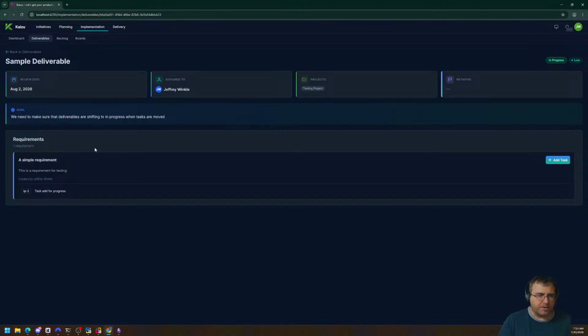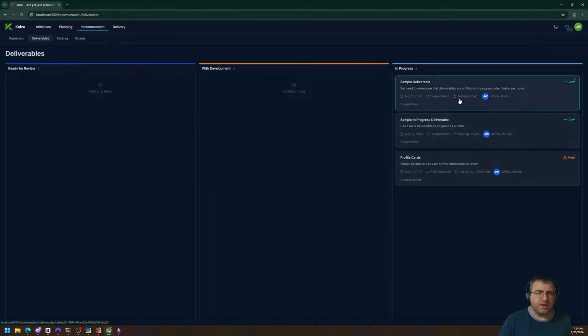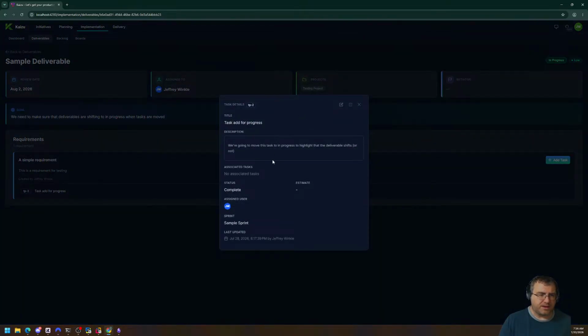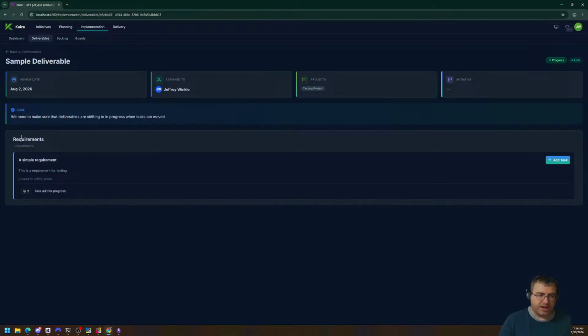And this is showing the requirements. That's the import requirement. This is a requirement testing. And now the development team can look at this in this form and add tasks. And as they add tasks, they can define what that task is. So a requirement can have dozens of tasks. Also, a deliverable is cross-team because it's cross-project, and many teams can be involved. So if you have a DevOps task required here, you can add a DevOps task. You can add this, and this will track all the tasks for this thing, even though they'll be managed separately. They'll be on different boards, etc.